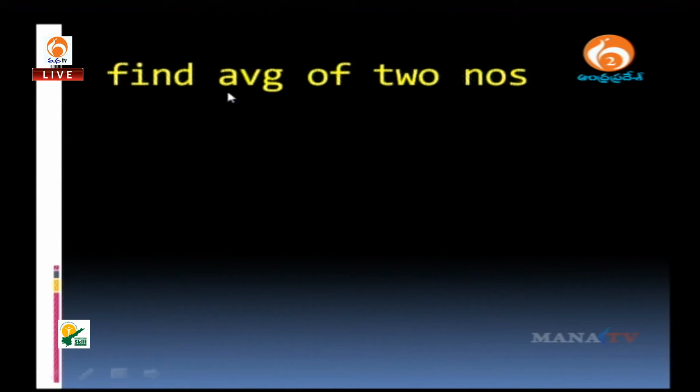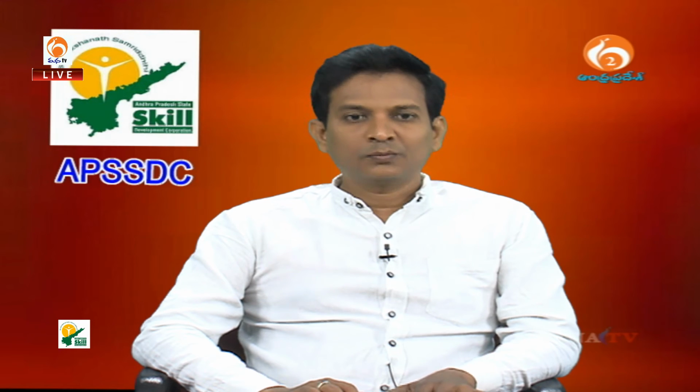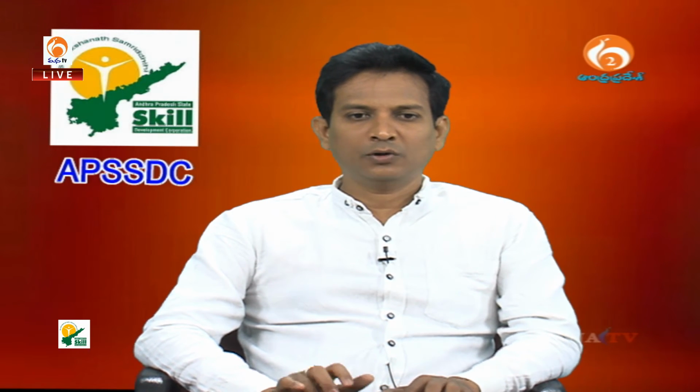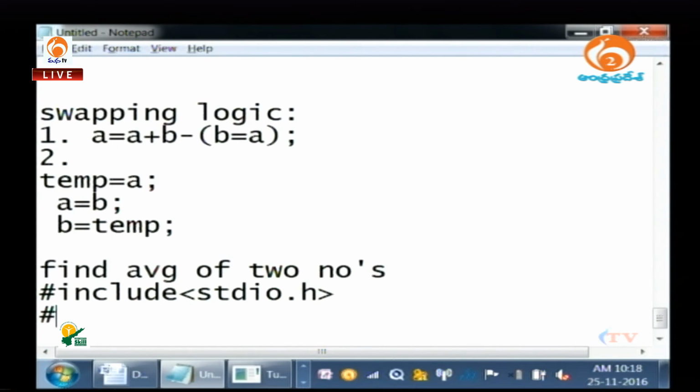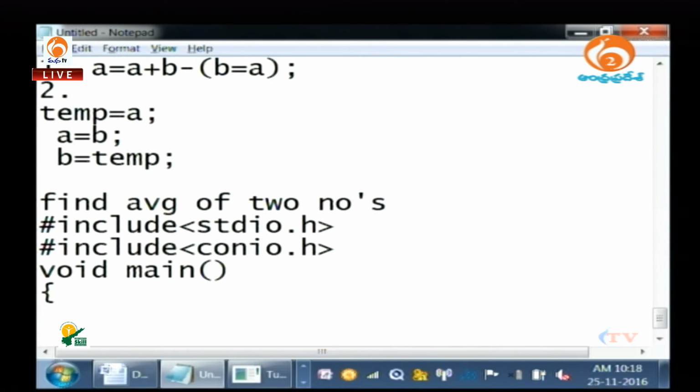Another one, find the average of two numbers. Okay, finding the average of two numbers is also a very simple program. We need to read the two values and do the total. For example, I would like to do one program in C language, because mostly you will be asked in C language. Include stdio.h, hash include, void main. I also want to read the three subjects' marks, MPC, and calculate the total and average.